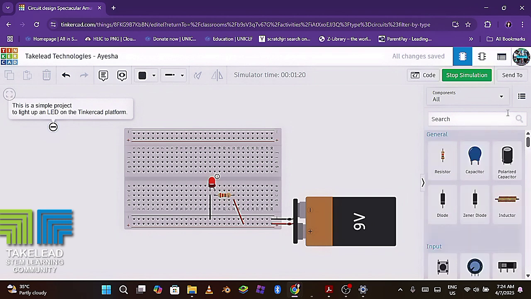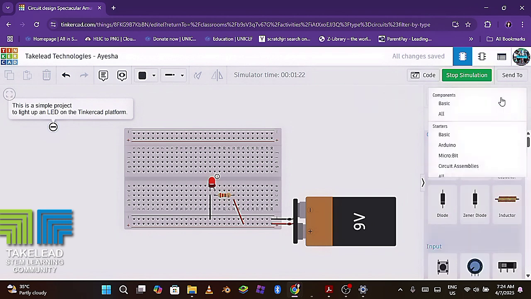But I advise you that for all starters, just work with the basic. Now you see starters here. This starter shows you basic, like we just have here. Then we have Arduino. You can see micro:bit. I'm sure you've heard of micro:bit. Micro:bit is a controller made by the micro:bit organization to help learners learn to program and do other things.